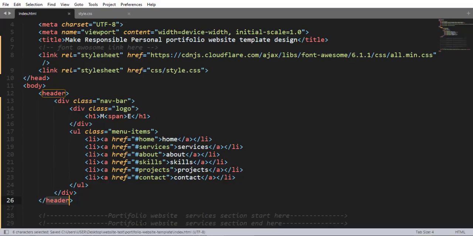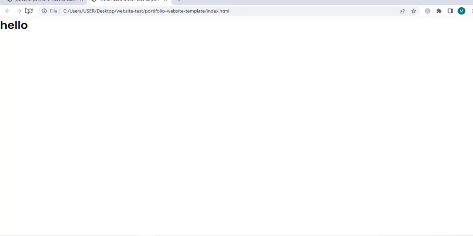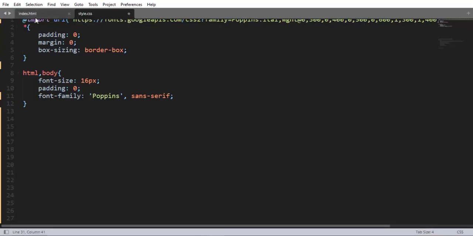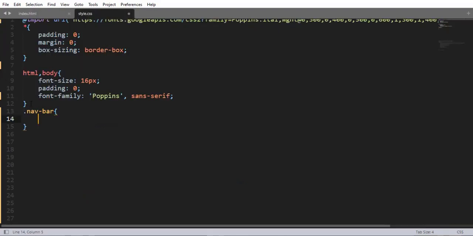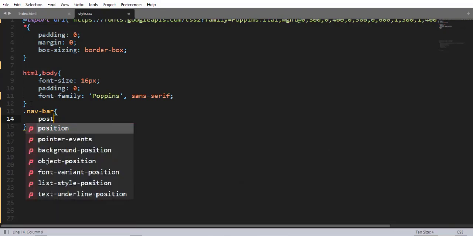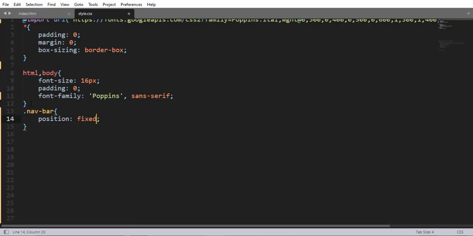Having this, now save and refresh the web page right here. Here we have. Now let's jump right into to style this navigation bar right here. So alright, using this navbar class selector, we are going to add some property value pair.